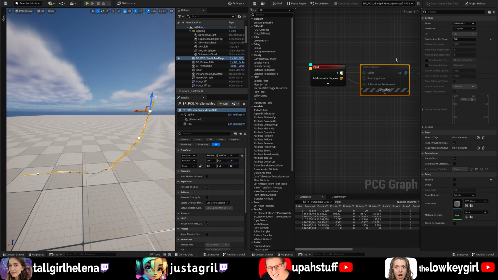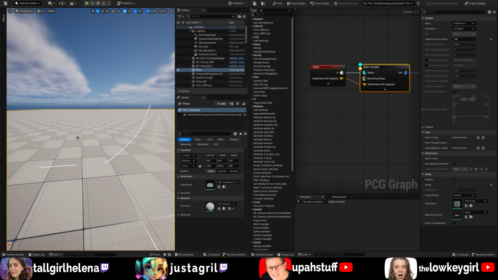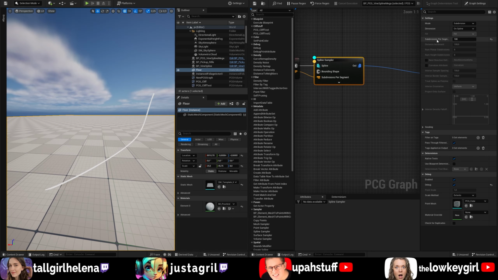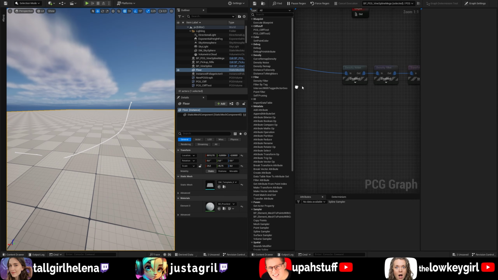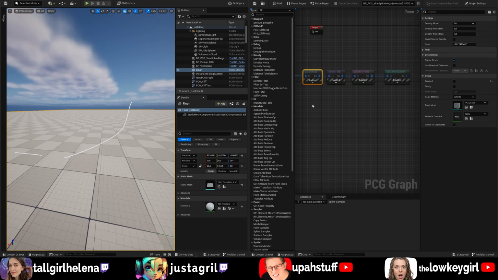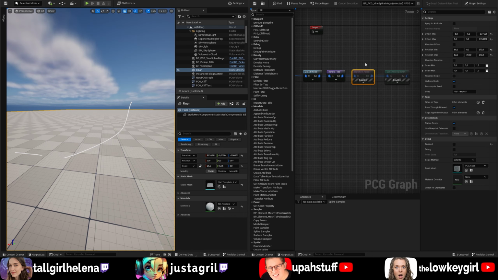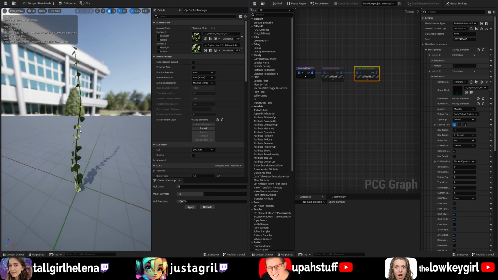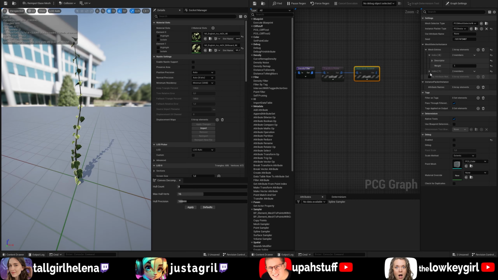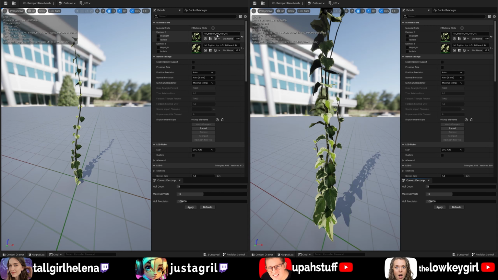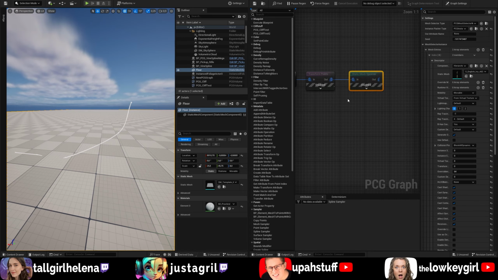And then we got a spline sampler, which resamples the points. So you can see here on the top right that we got subdivisions per segment. And you can also do per distance. And I think that would actually be better, but now I didn't do that, and that's fine for now. So then we got the famous density noise and a density filter to filter out some points, because we're spawning a lot of points. So my mesh entries here are these, not the flat ones, but the tall ones. And you can see it's the famous English ivy as we had in the last tutorial as well. So watch that if you haven't.